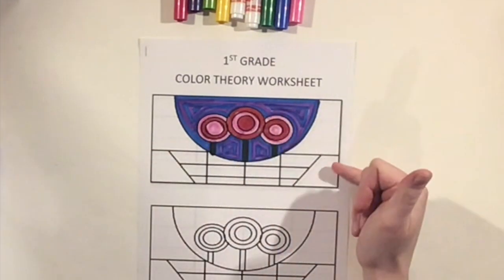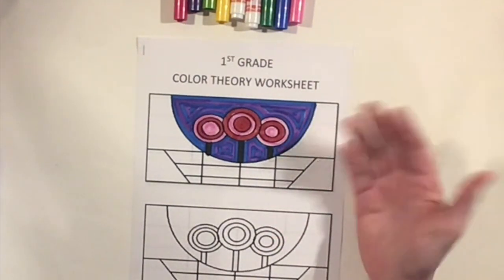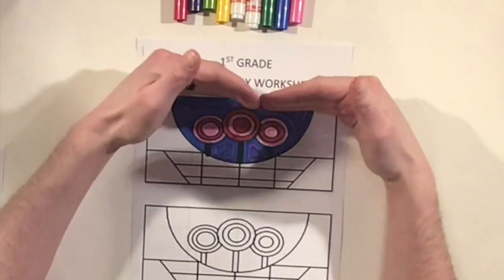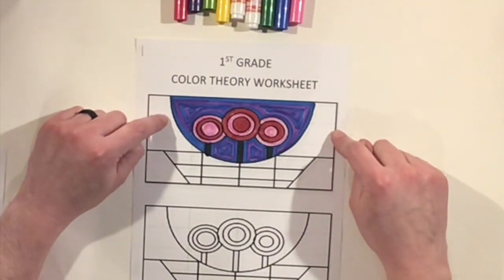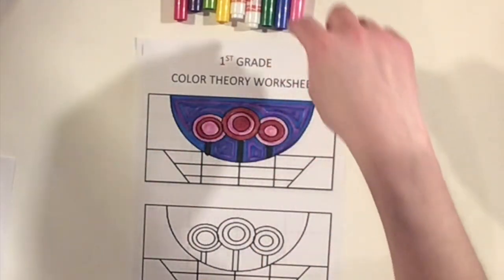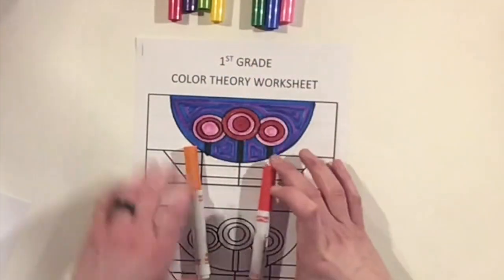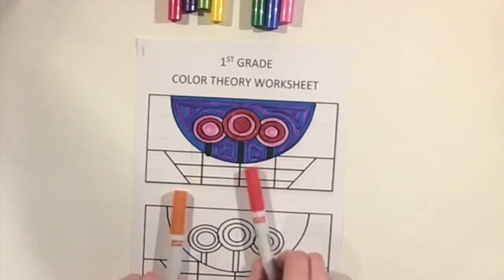Don't be afraid to use all the colors for this project, because when we look at one of Anirvasan's paintings, he is definitely not shy from using every color in his toolbox. So keeping with going top to bottom, I'm going to do the outside sky, because this is kind of like a dream-like sequence where we have a double sky. So I'm going to make my other sky lighter, so maybe mine's going to look more like a sunset. And again, you choose any 2 colors that you want. I'm going to go ahead and choose red and orange.